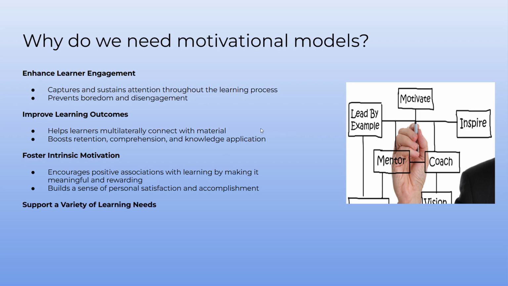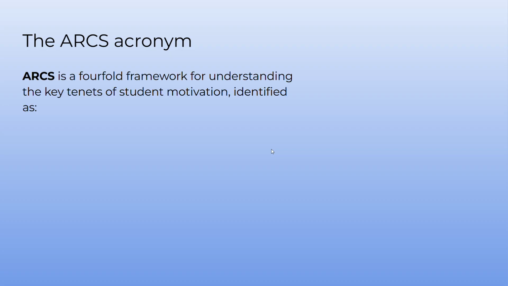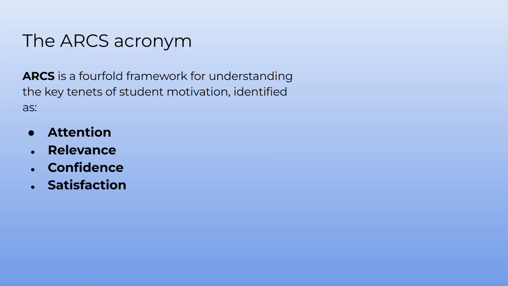And this supports a variety of diverse learning needs for our students because it addresses their varying motivations. It tailors it to individual interests and strengths and backgrounds, and it provides tools to personalize and adapt instruction to different students. So the acronym has 4 items. It's a fourfold dimension for understanding motivation, and the acronym's items are attention, relevance, confidence, and satisfaction.